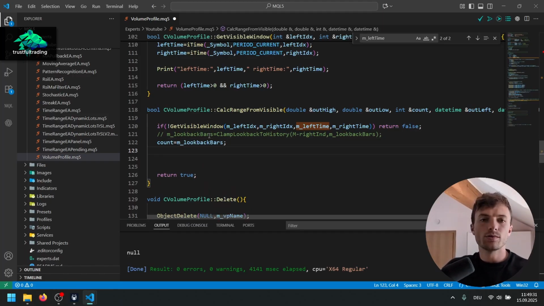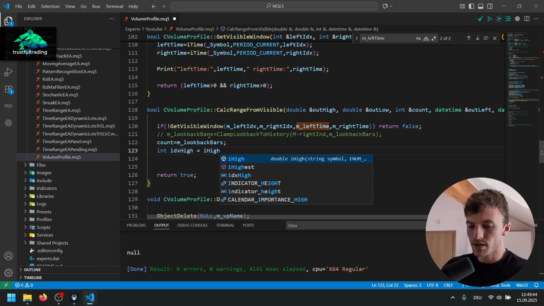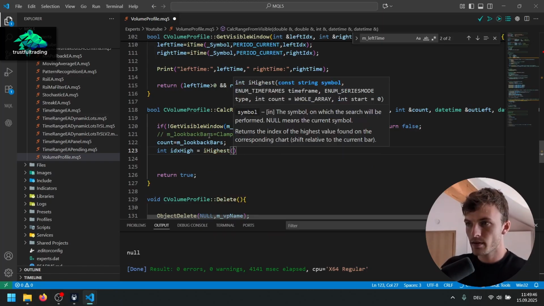And now we want to calculate the index of the highest price of the symbol. So integer index high equals iHighest. We can use the built-in function iHighest here.